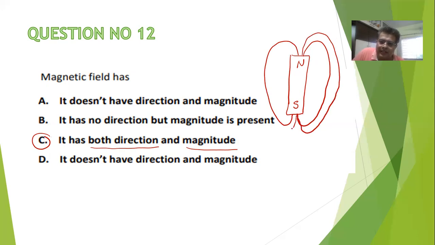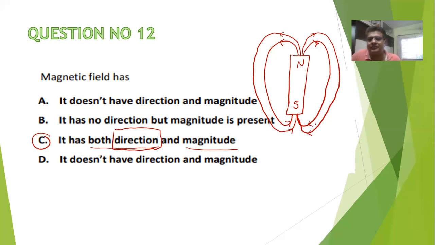All right, they don't intersect, of course. Take care of the diagram. Right, you start from the North Pole. That's how they go. Now please see. The moment I put an arrow mark, that's the indication that it has got direction. Look at this arrow mark at the South Pole. I'm just putting it like this. Otherwise, I wouldn't have put the arrow marks. If the quantity doesn't have direction, why should I put arrow marks? I'm putting the arrow marks means it has got direction. It has got magnitude also.